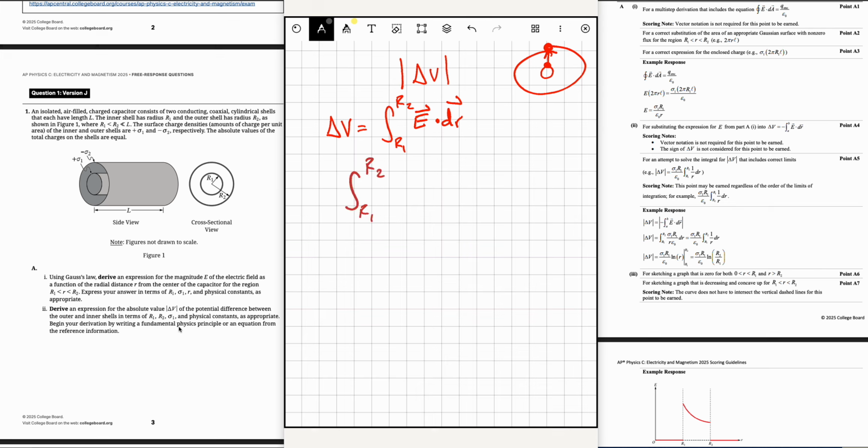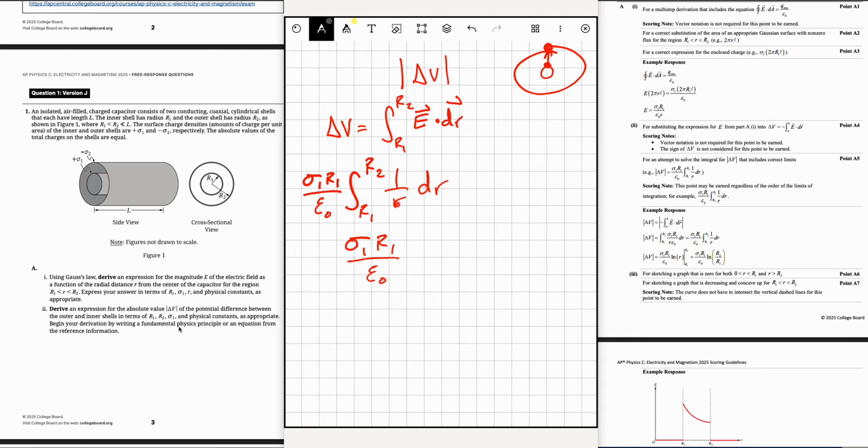What is E? Well, E is, of course, what we just solved for. The density times R1 over epsilon naught R. Now notice that the density is a constant, R1 constant, epsilon naught constant. So pull all that out, and what's left is just your 1 over R, right? That used to be right here, dr. So now the physics in this part of the problem is over. It just becomes calculus. So we have this constant.